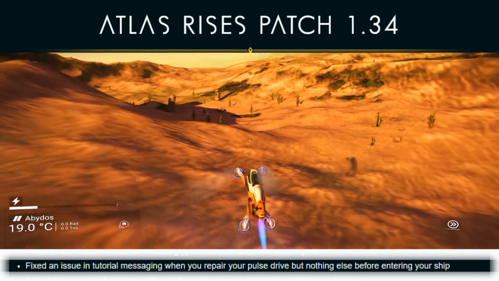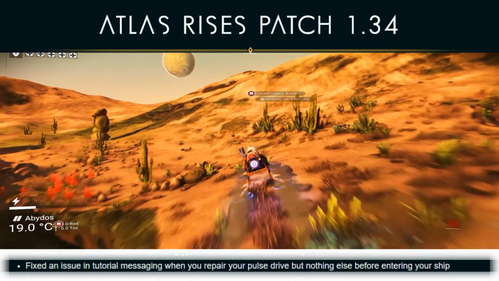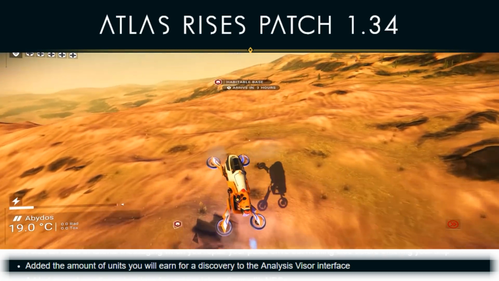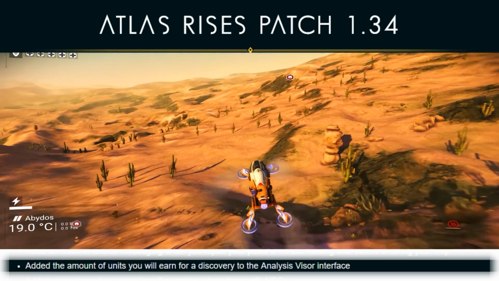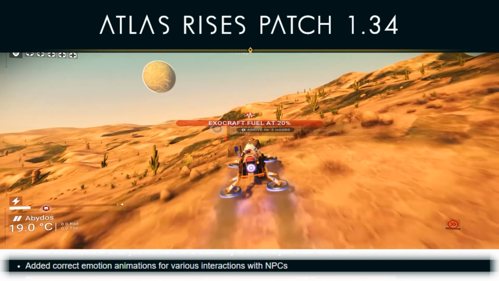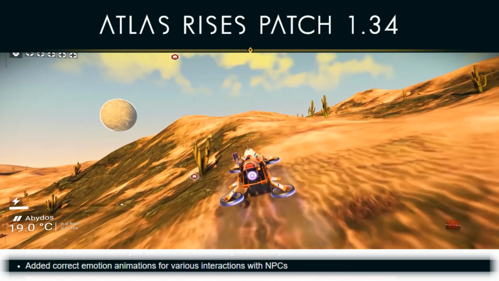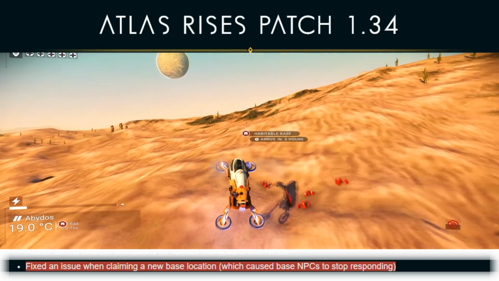Fixed an issue in tutorial messaging where you repair your pulse drive but nothing else before entering your ship. An issue I didn't know even existed but probably made a few folk happy. Added the amount of units you will earn for a discovery to the analysis visor interface. Noticed this and I think it's great. More information is rarely a bad thing, so quite happy here. Added correct emotion animations for various interactions with NPCs. This was very notable as a bug. I commented on this multiple times on stream as my technician clapped in approval as I told him about his family. Fixed an issue where claiming a new base location caused base NPCs to stop responding.